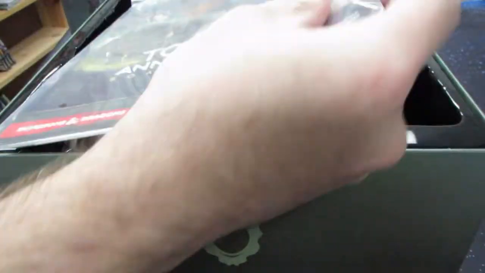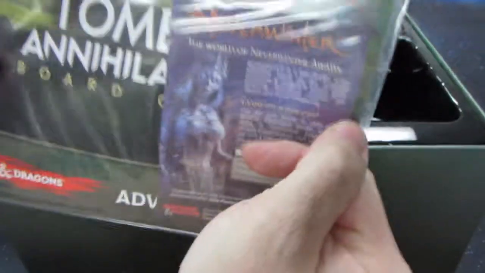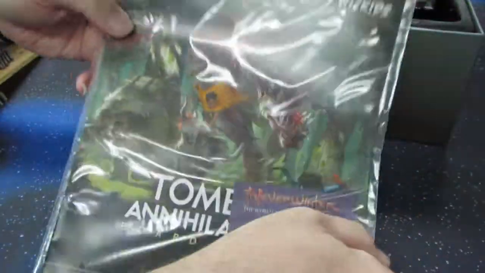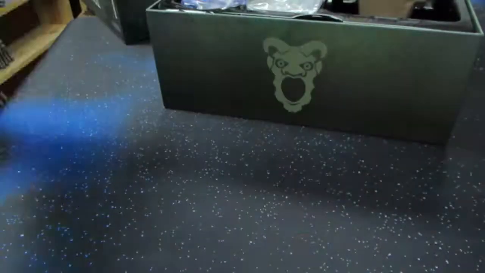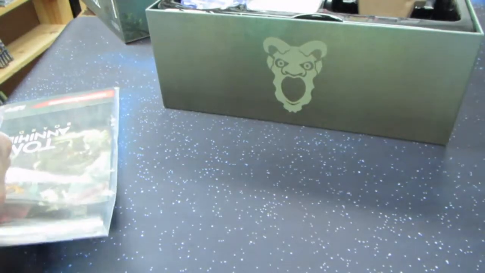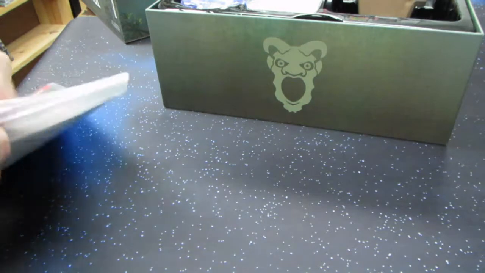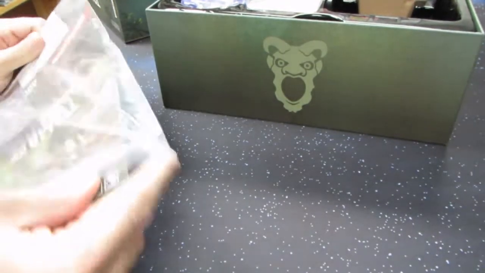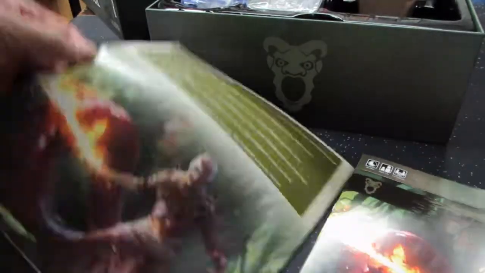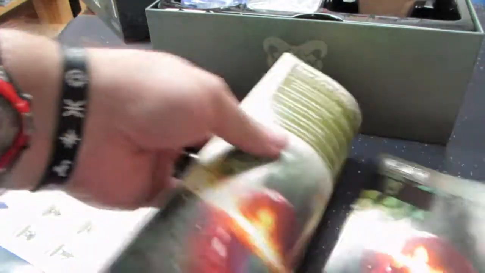First thing we're greeted with, and I will cover it up so nobody steals it from me, is the rule book. Let's crack this open real quick, see what we got in here. Everything you need and want to know about this game is right here. How to play, the rule books, the adventure books.